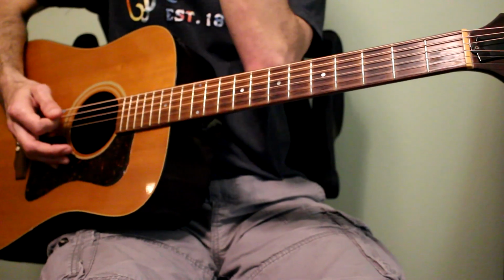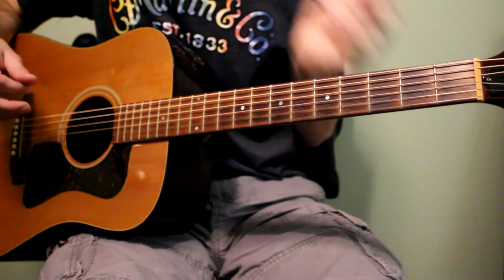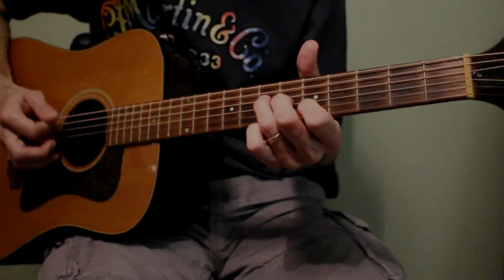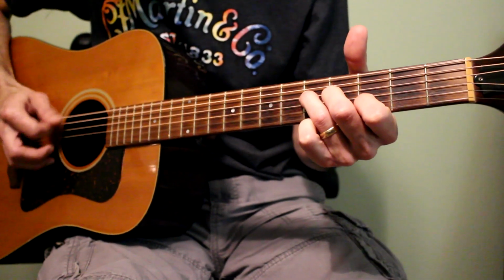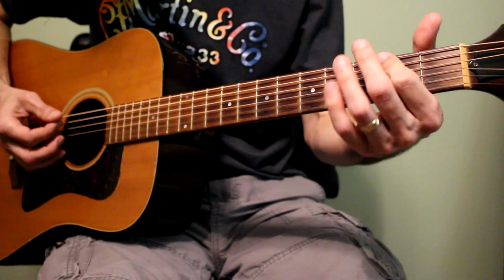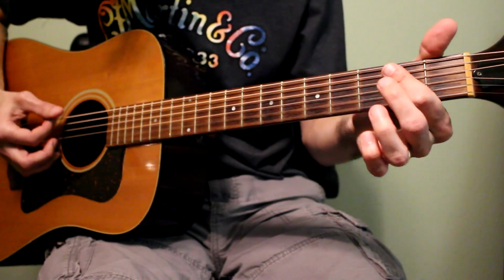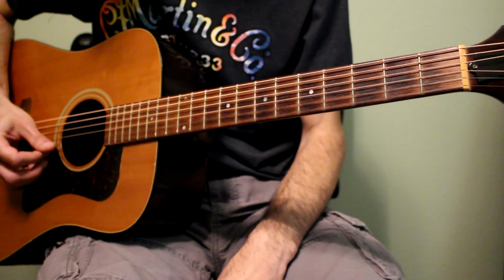Okay, so that's basically the entire framework of the song as far as the verses, and the end of that first part. We sleep, we will find you. And then that part goes to an E minor with the drop D. I'm basically barring the top 3 strings on the 2nd fret, 2, 2, 2, and then 0, 0, 0.